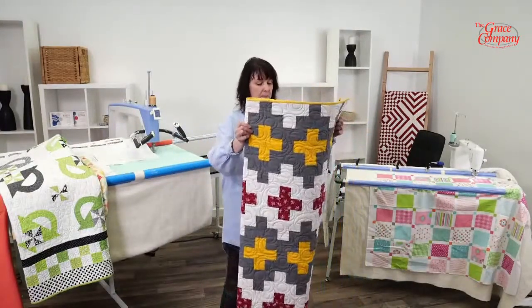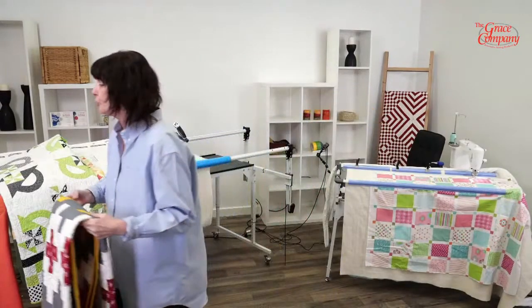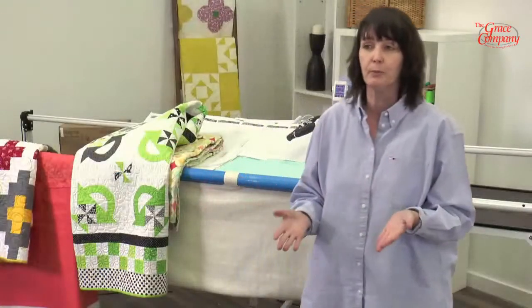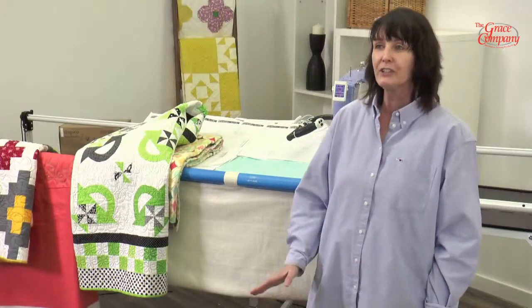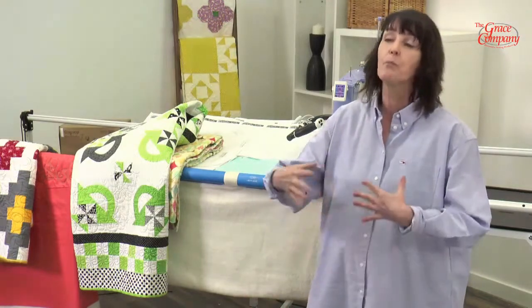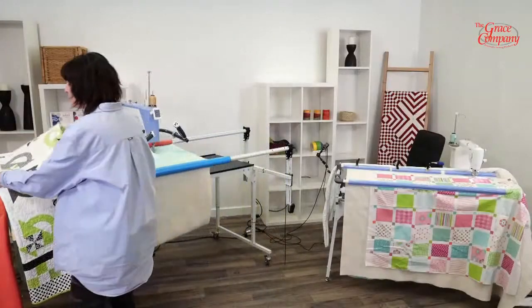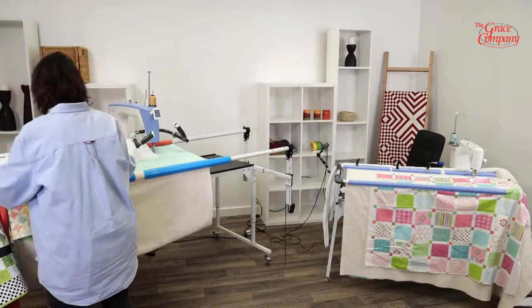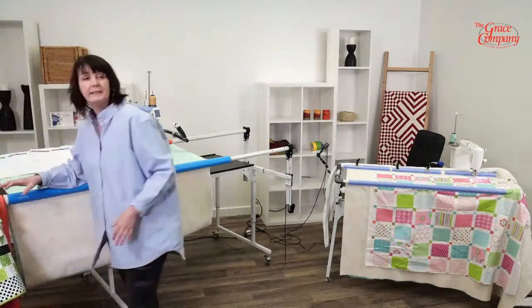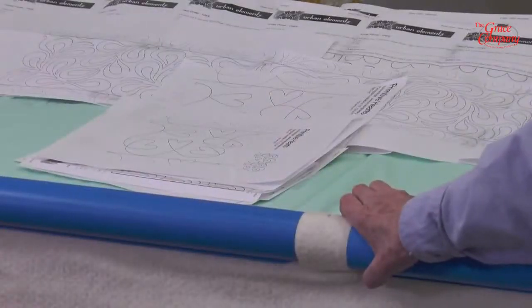So when you're looking at a pattern or design, depending on which frame you're using, it's really important. If you're using a hoop frame, you need to remember that you need a pattern that's spaced a little bit more, and not so dense. So let me just show you a couple of patterns I pulled off the internet. And there are places to go that use some of the websites out there, like Wasatch Quilters or Urban Elements. They have free patterns that you can print off.